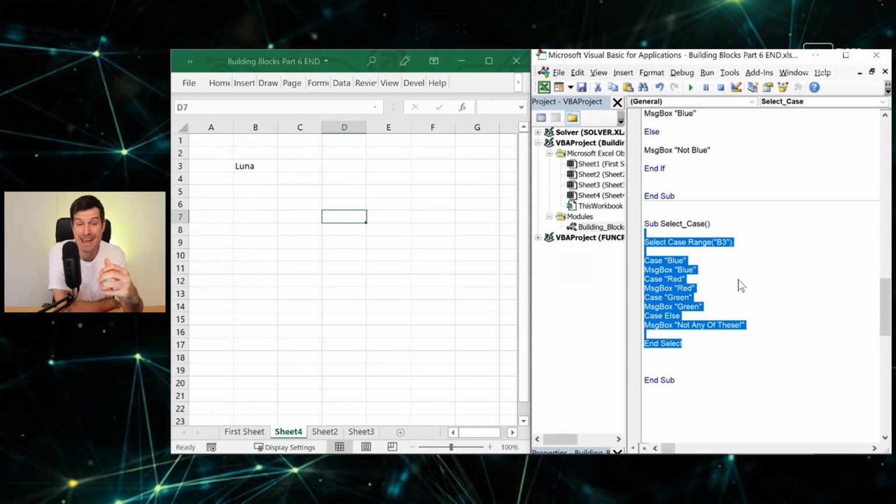In Excel VBA, these are the building blocks of all the routines, the powerful routines that are creating value for people out there all the time. These are the building blocks that I'm using every day.